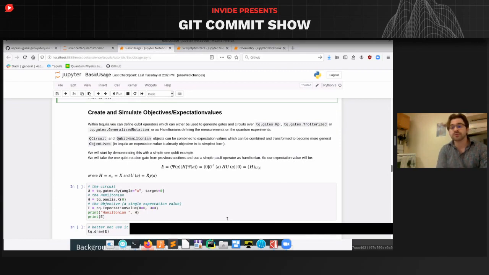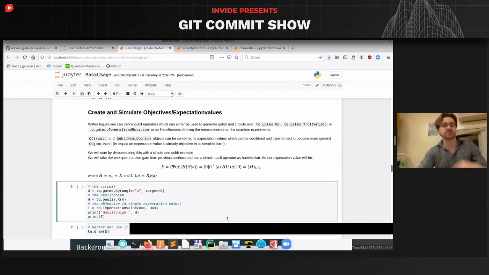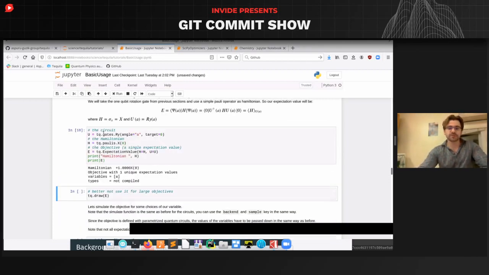And for that, we have these really easy classes that sort of form the core of Tequila. These are our objective and expectation value classes. Objective is just any transformation on any quantum or classical data, and an expectation value is what you actually measure on a quantum circuit, made up of some Hamiltonian and some unitary. We implement that directly as a class so that you don't have to figure out how to do it yourself. So we can use a simple unitary, Ry of some angle A. Our Hamiltonian will be the sigma x, and we can optimize that.